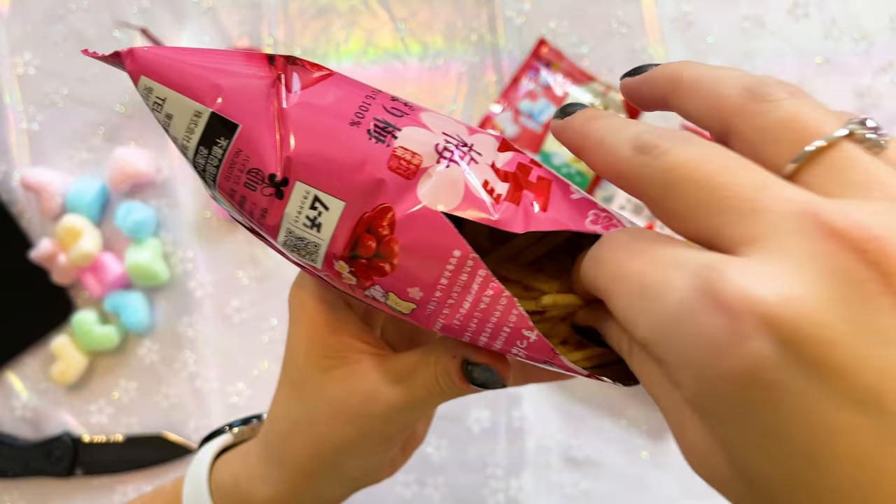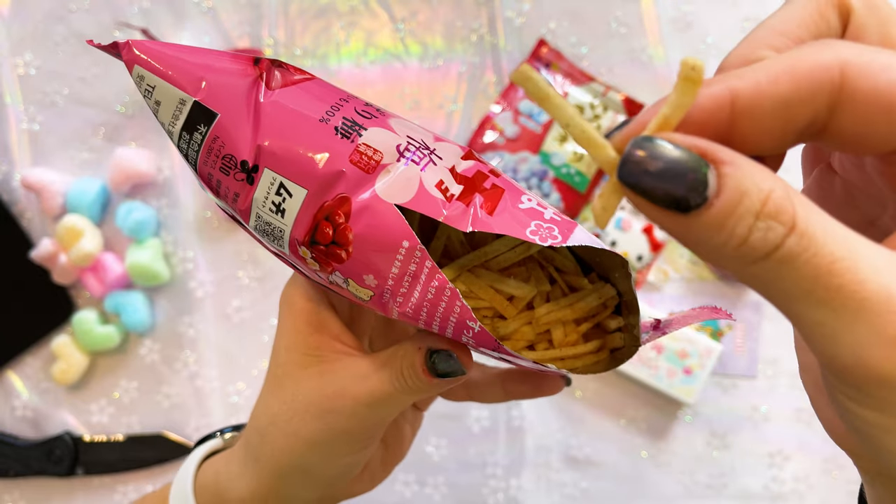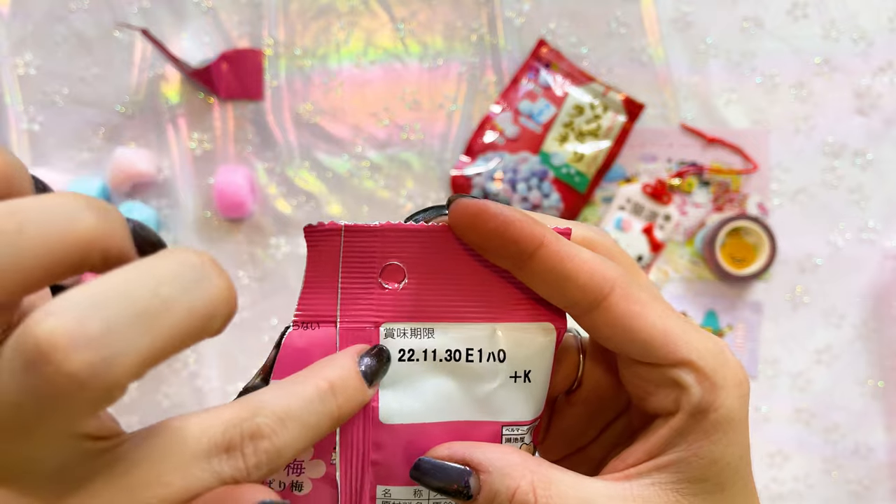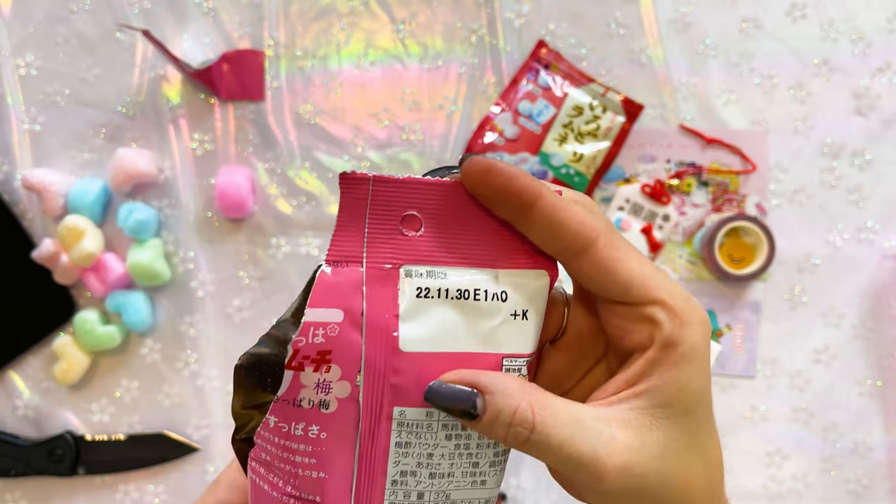The smell brings back all my memories of Japan. This is what they look like — just little snack crisps, very small, really dainty, really easy to eat, just a great snack especially for on the road. They taste just like I remembered. Oh my gosh, I haven't been to Japan since 2016 and these taste exactly as I remember — they're so good. I'm so excited to order more of these. They are super crispy, wonderful, fresh, just delicious. If you order anything from Blippo, get these. I think you will love them, especially if you're into that sweet and sour mix from ume flavored items that you can usually get from Japan. Highly recommend.